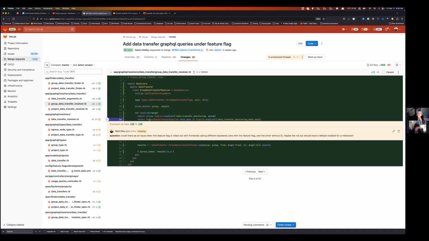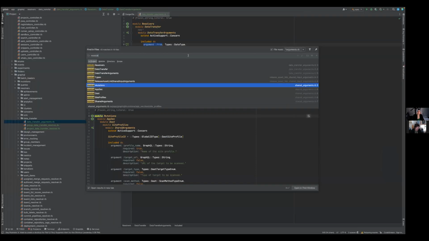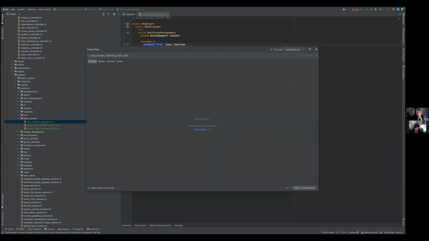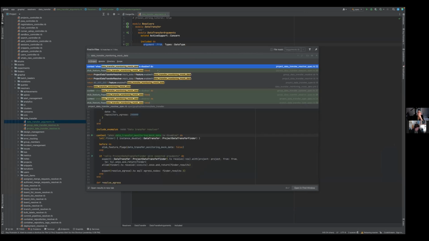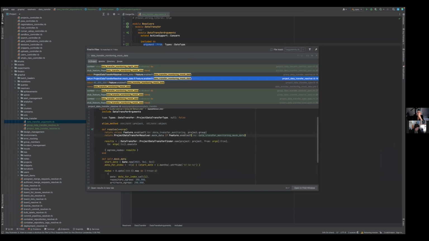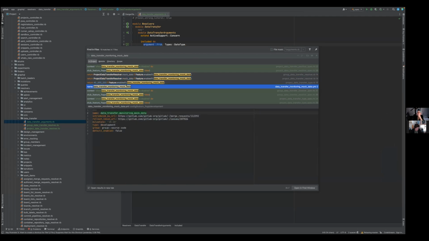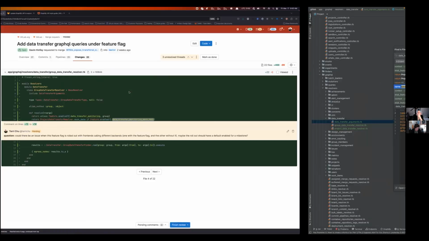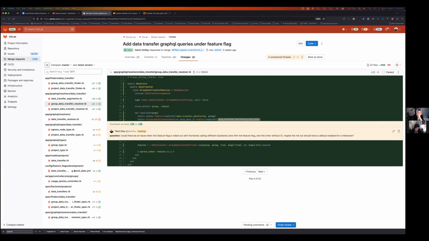I guess I don't know what this is. It's all about mock data. And where is this feature flag? And it looks like it's in this method too. I don't see it. This flag must already exist.